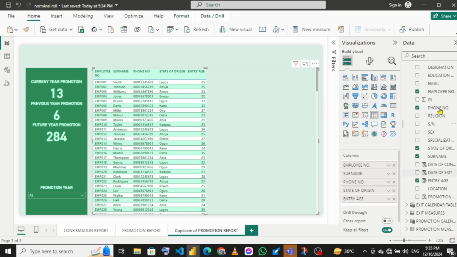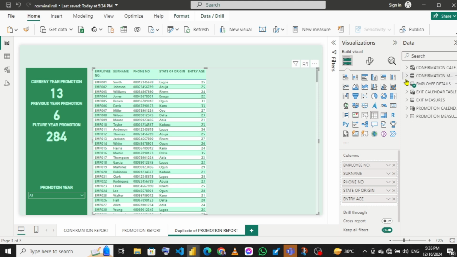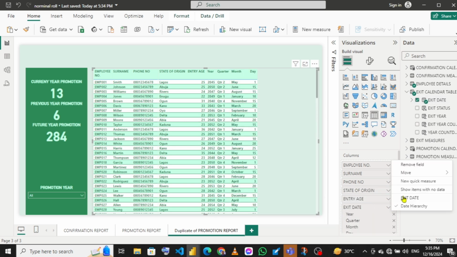This is the entry age, and I'll just close this up. Back to our exits. The exit dates, put it down here. So click on this drop down, choose exit date.